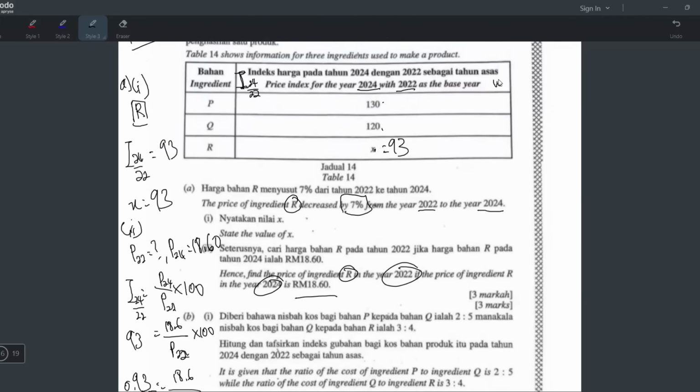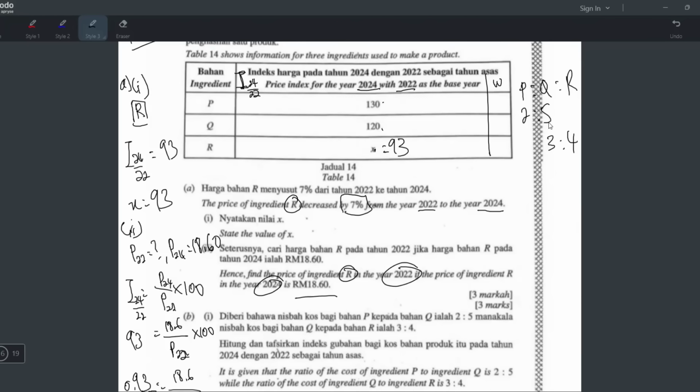So for the W weightage, you can see the ingredient P to Q is 2:5, Q to R is 3:4. Oh, okay, okay. So if they ask like that, how do you find the weightage? So I think I will do this. P ratio Q ratio R, right? We are trying to get this. And the P to Q, they write 2:5. But then Q to R, they write 3:4.